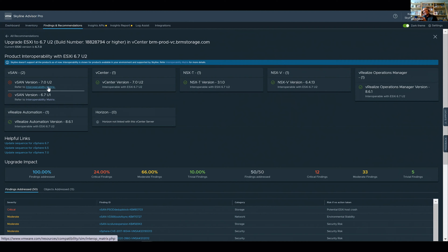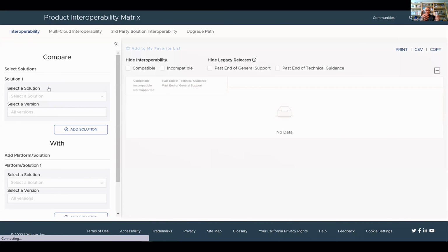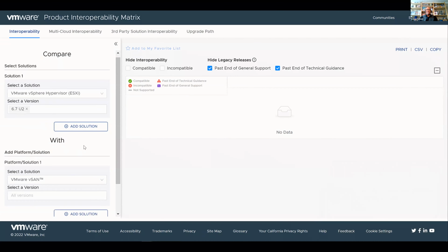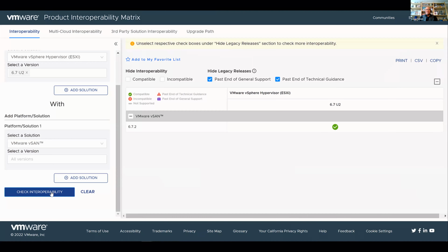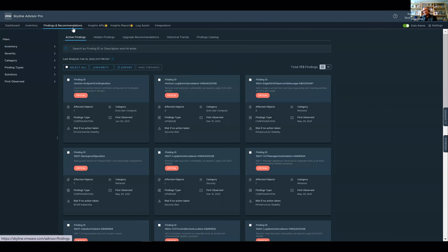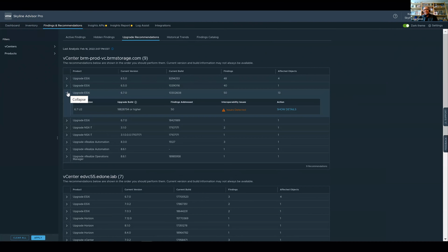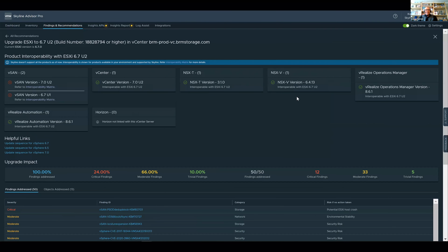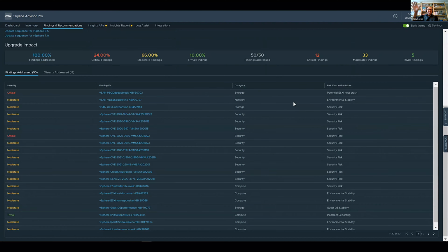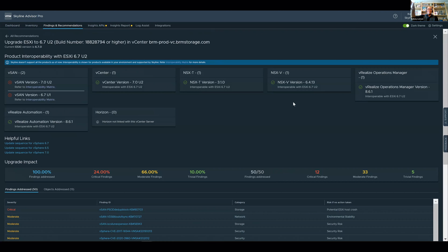And when you take the upgrade recommendation component and you factor in end of life notifications, you can see if there are any upgrades available. You can potentially remediate, again, dozens of issues at once, while at the same time ensuring with that interoperability matrix that everything is compatible with your existing solutions. And so I created this in your honor, if you will, so that you can have some eye candy, so that people can see this in action here. As you can see, there's a lot going on, very colorful, but a lot of great information here.